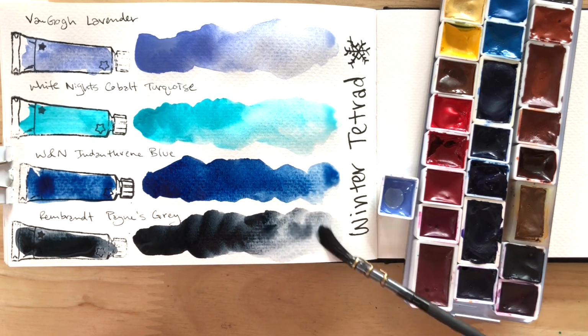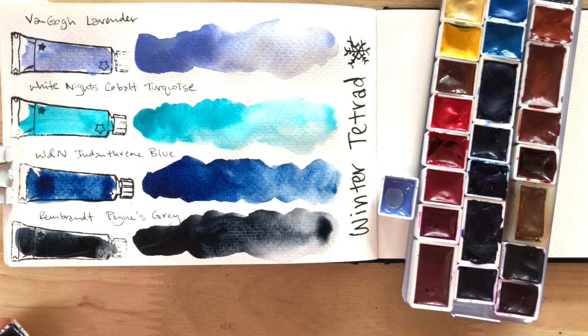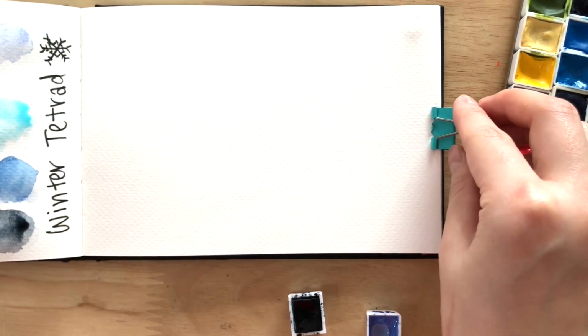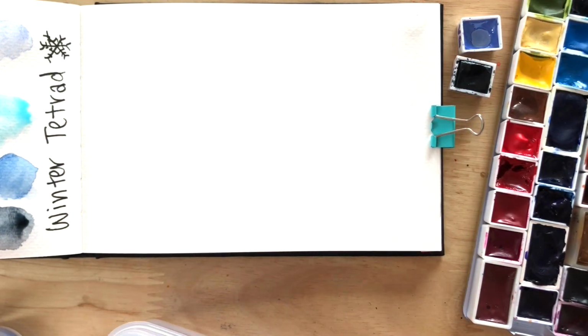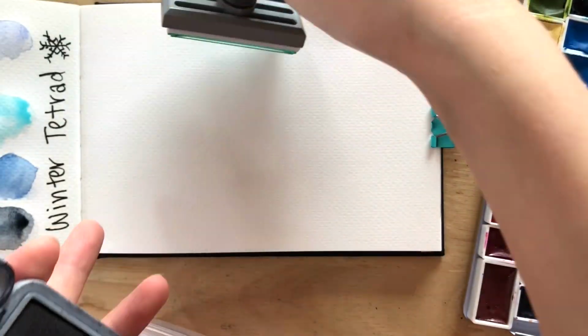I was debating whether to use this one or an oxide black, but I chose Payne's Gray because it's not granulating, and I already have Van Gogh's Lavender as a granulating color in this tetrad, as well as the Cobalt Turquoise. And I'm not really sure I want all of it to be granulating, just because 2's enough. Otherwise, everything is textured, and I'm not into that.